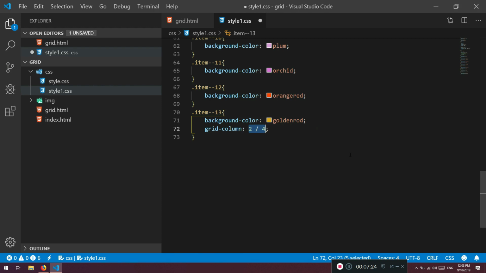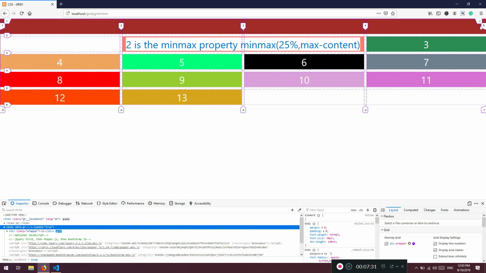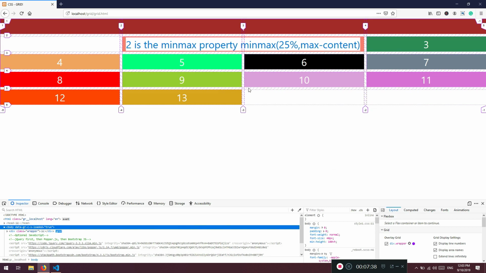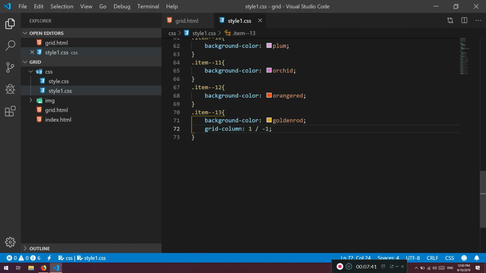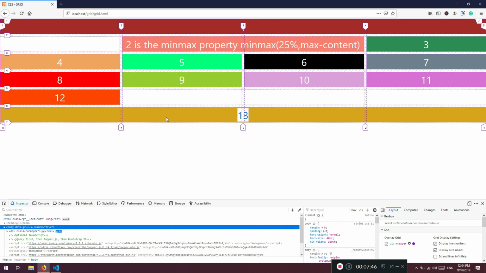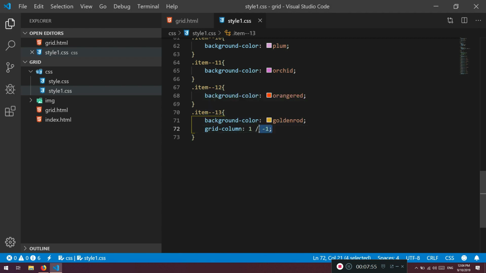We can do that even differently. I can start from 1 and end at -1, because the last line is always -1. So if you don't know how many lines you have, this is how you can do it. Number 13 is now stretched from line number 1 to line number -1. This is when you don't know, or don't want to bother with, how many columns there are.